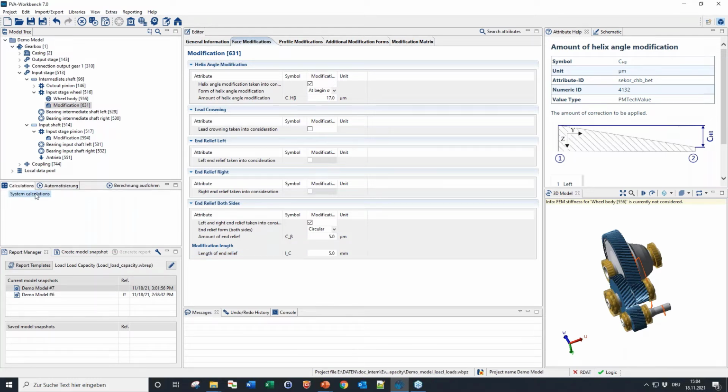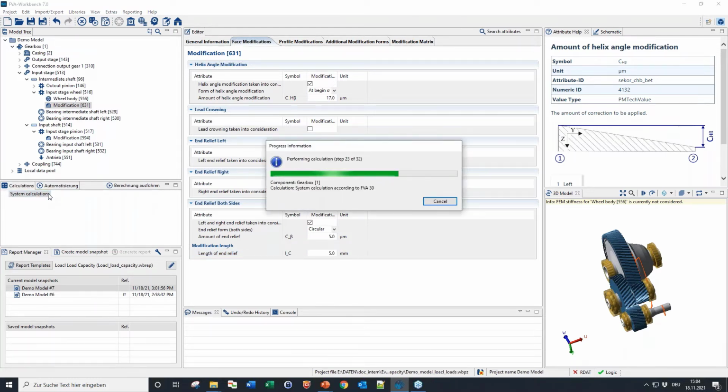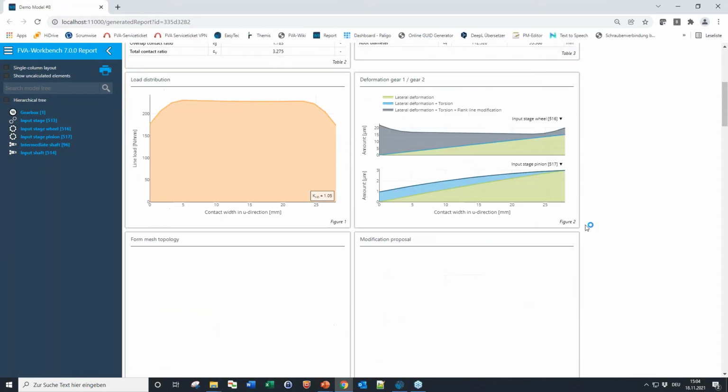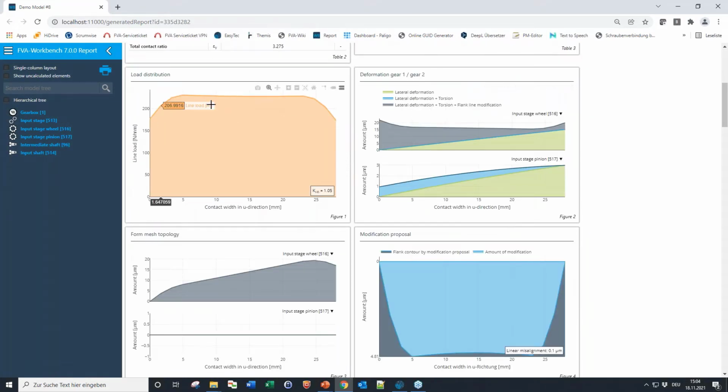So I just recalculate this variation and have a look at the results. And this is the load distribution we achieve now by applying this tooth modification. And yeah, it's still a quite low KH beta value.